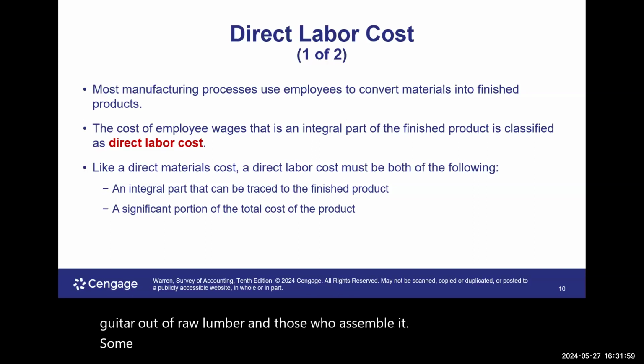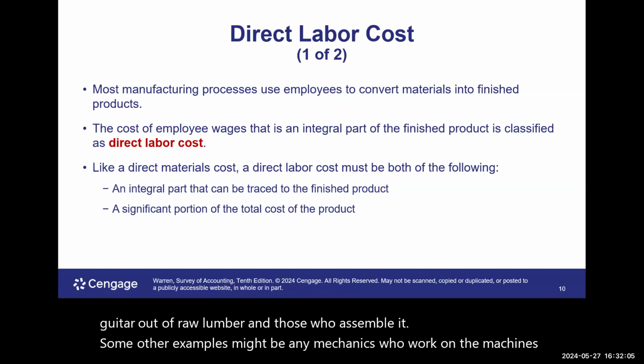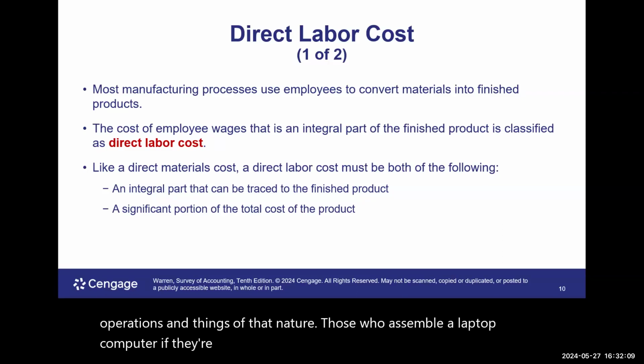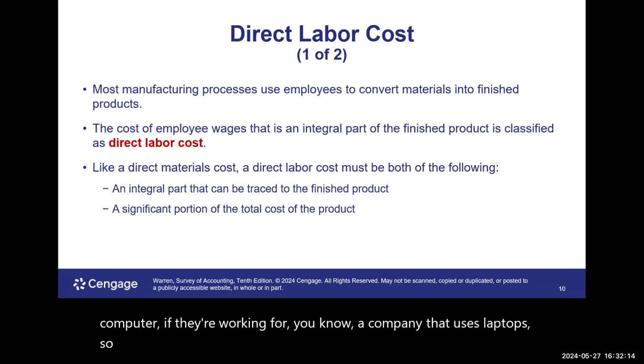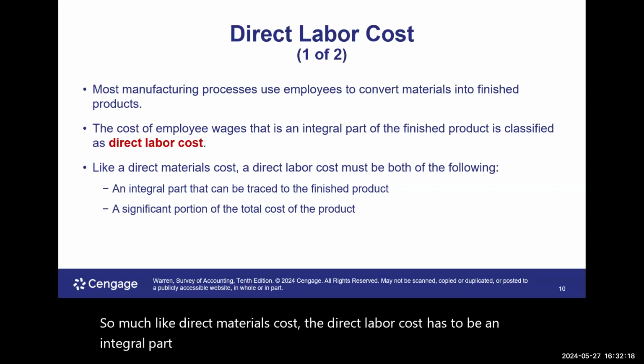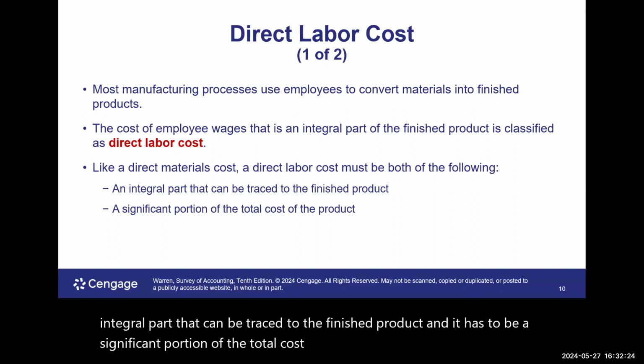Some other examples might be any mechanics who work on the machines, operations and things of that nature, those who assemble a laptop computer if they're working for a company that uses laptops. So much like direct materials cost, the direct labor cost has to be an integral part that can be traced to the finished product, and it has to be a significant portion of the total cost of the product.